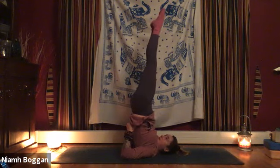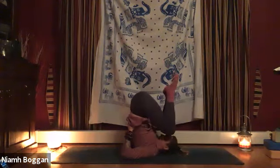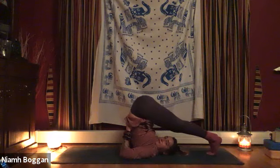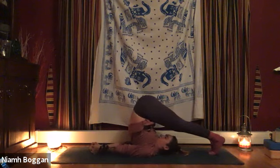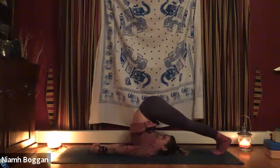Now we're going to bend the knees gently. Let them come down towards the ears. And then try and touch the toes off the ground behind. Make the legs nice and straight. So you're coming into a plow. Interlock the fingers. Try and lengthen the arms against the mat. Push the hips up as high as you can. Keep the backs of the legs as straight as you can.